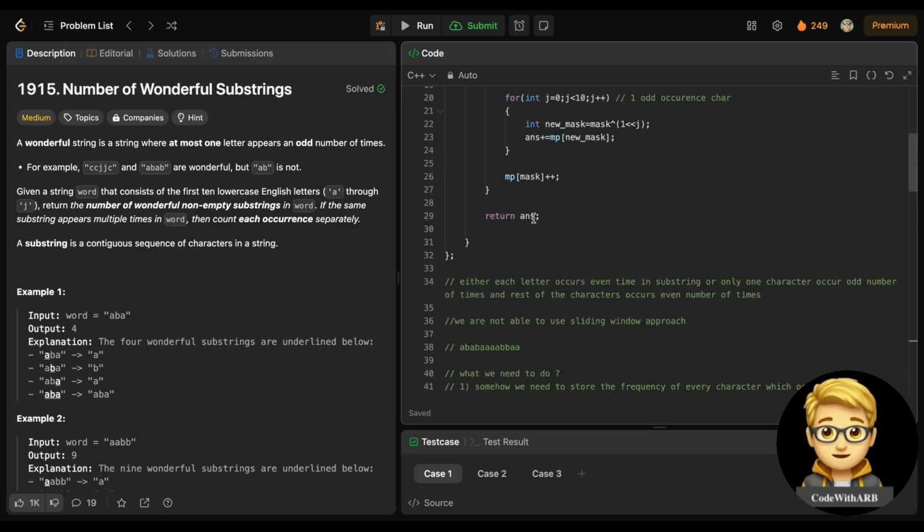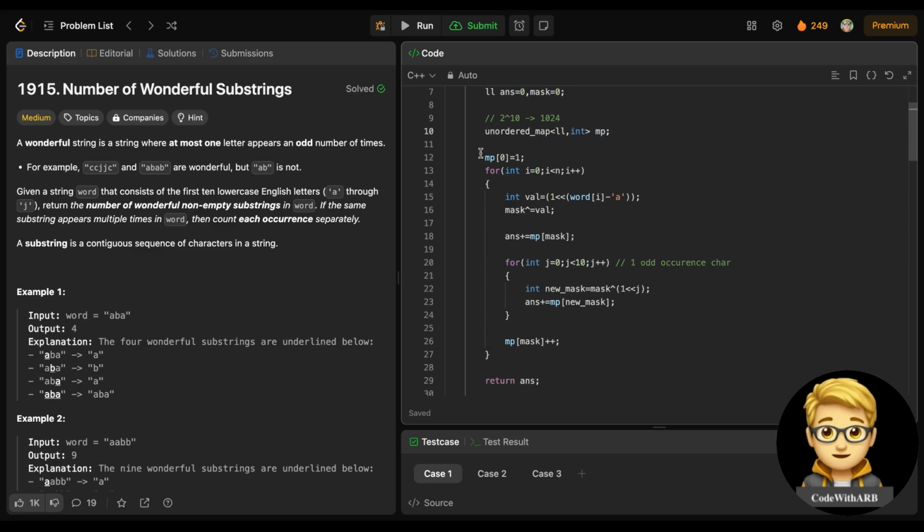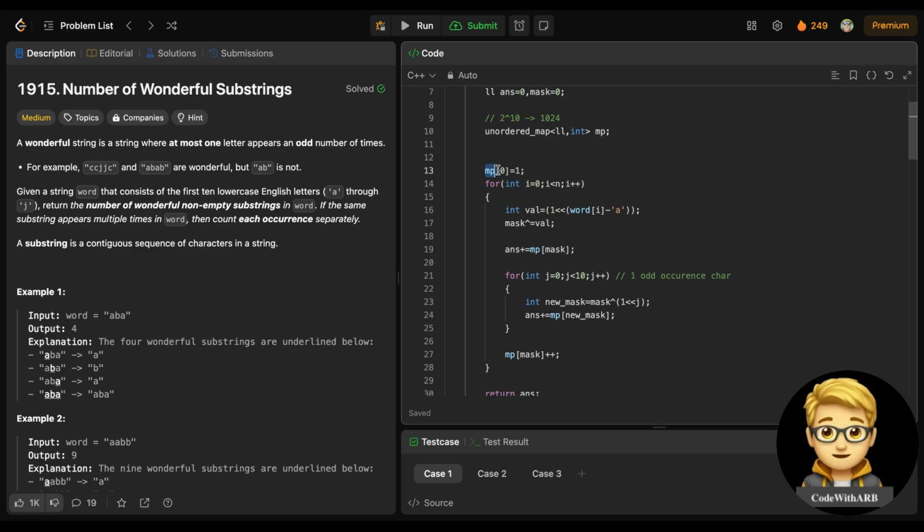So let's see how we will implement this. First, I will make a mask variable, and I will also take an unordered map to store the count of mask occurrences. I will store 0 as 1. Why is this happening? Because it will give me the answer for the first occurrence.